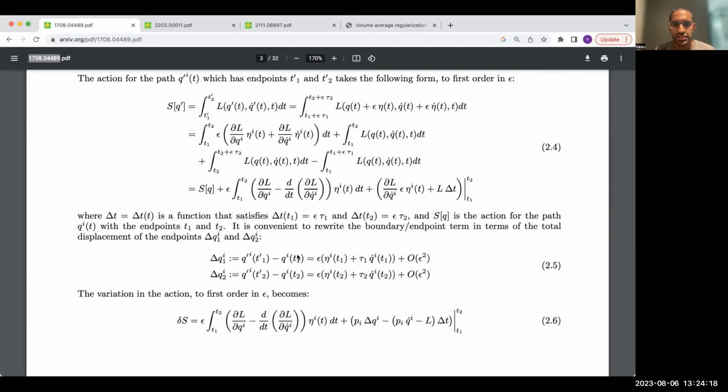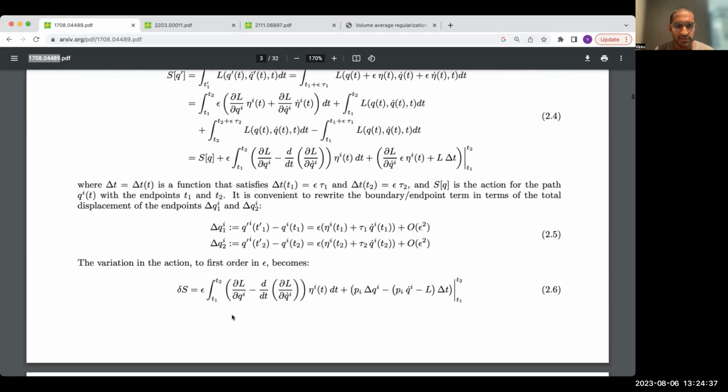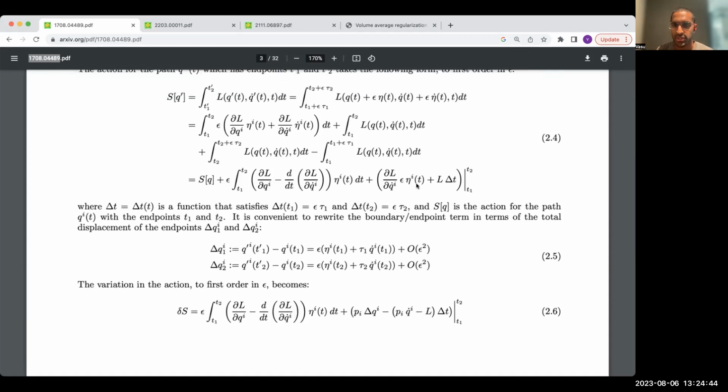Basically, the result of the variation involves eta, but since we're also varying the argument t, it involves q dot times tau. And now based on whether we're evaluating at T1 or T2, we're going to have tau 1 or tau 2 in the arguments. Perfect. So that gives us, in the end, that the variation of the action doesn't just contain the Euler-Lagrange term and this L delta t term, but you also get an extra p q dot and swap eta I for delta q, right? So what's happening is that you're inverting the relation between delta q and eta.